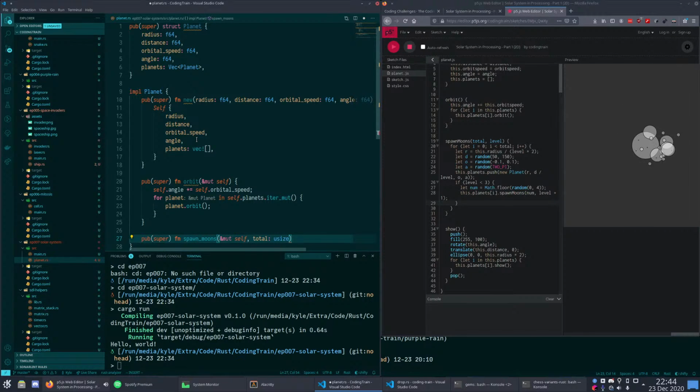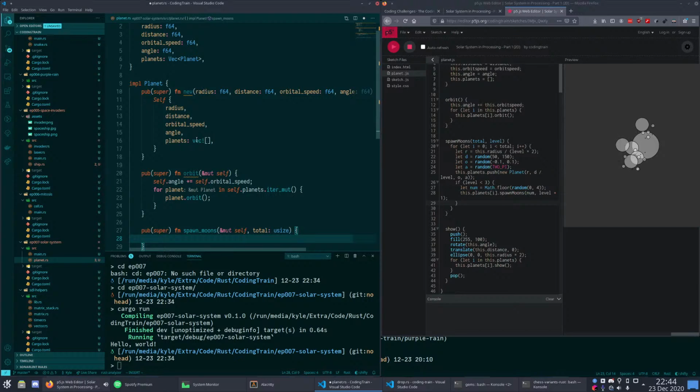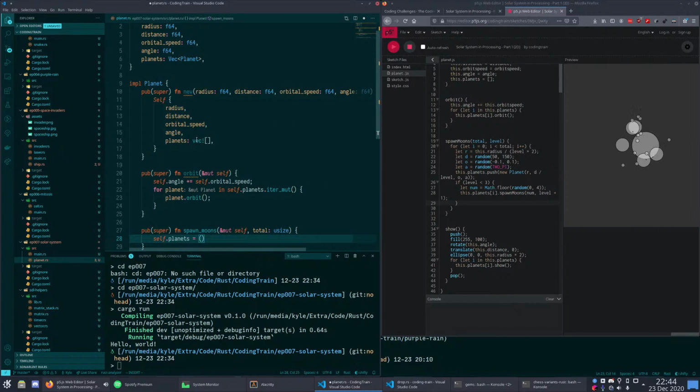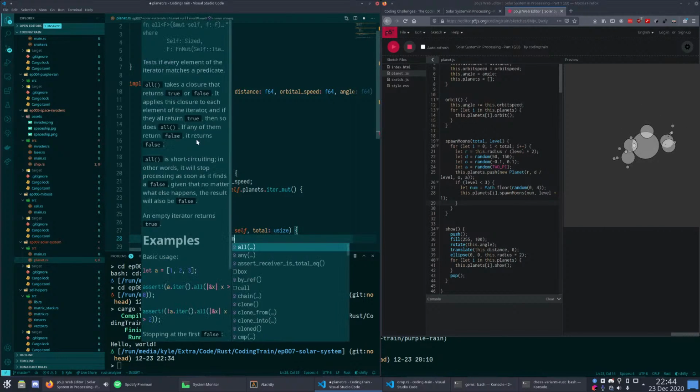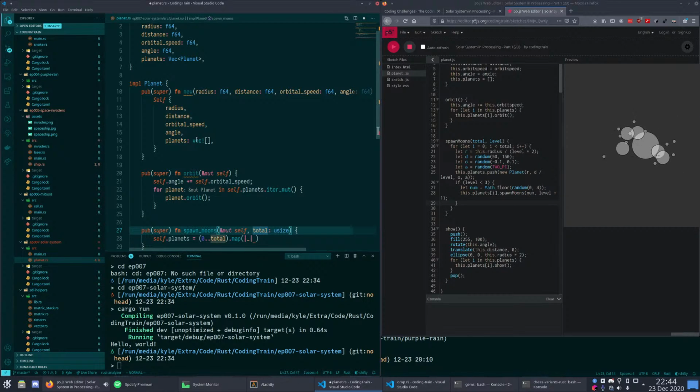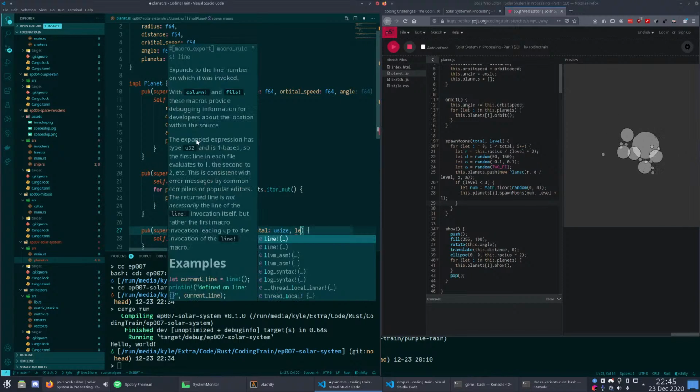So we won't keep track of the level of recursion here. Oh, we actually do need to keep track of the level of recursion because the radius is divided by it.